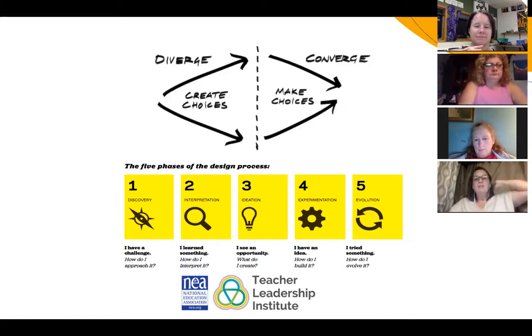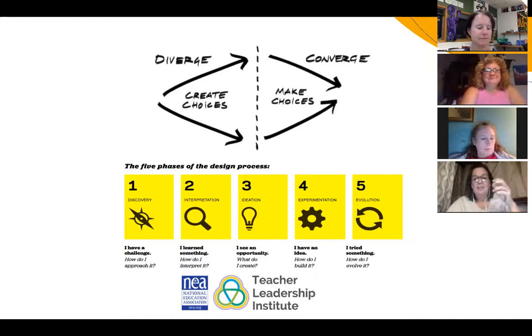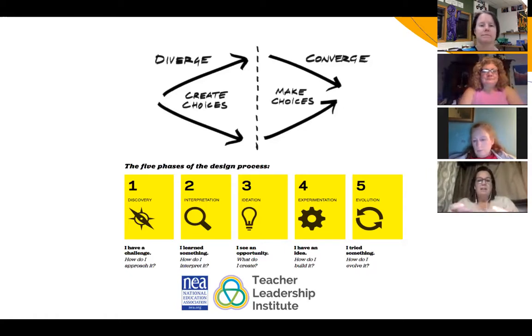And I never bothered to ask them what was going on and why they weren't interested, because 10-year-old boys should be interested in science. And they are interested in science if you present it in a way that's interesting to them. So this idea of design thinking is designing solutions around the needs and the desires and what resonates with the user, not with you as the leader, if you will.